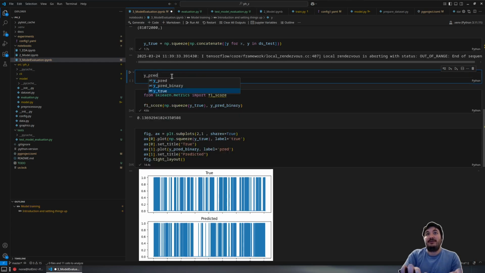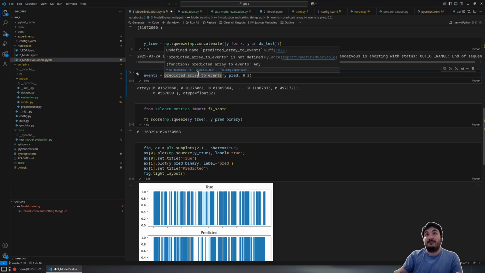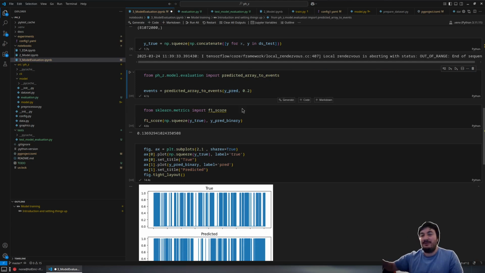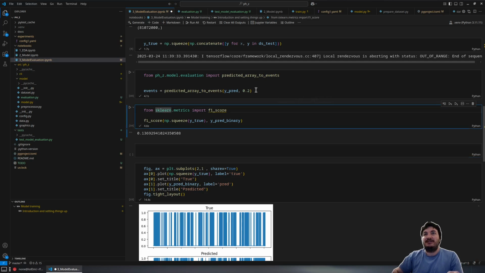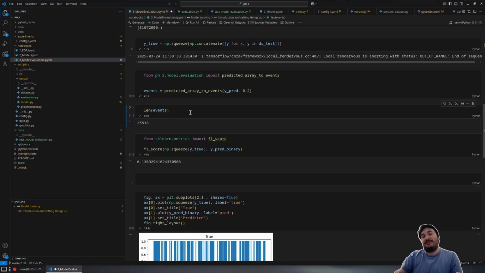If I would do i_pred, okay, i_pred 0.2. I'm not going to remove everything from here, but maybe it's a bit slow, no? How many events do we have? And we did true.